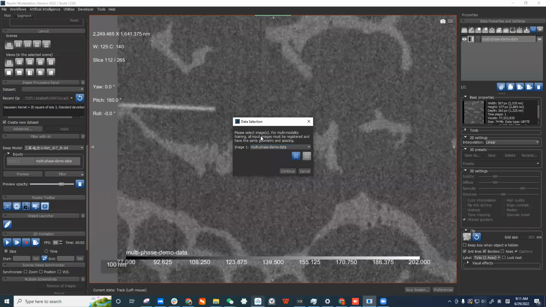So we right click the segmentation wizard. This one, normally you don't need to do anything for this. This means if you have multiple images for the same sample, it's not for multiple data sets for different samples. It's not to train the model with different samples. This is a very special case for one sample. You have multiple scans. In that case, we can use the multimodality, which is here. But we're not going to use this now. We just keep it on a single image, the simple input. So we just do continue.